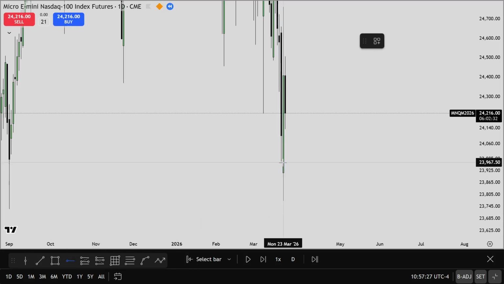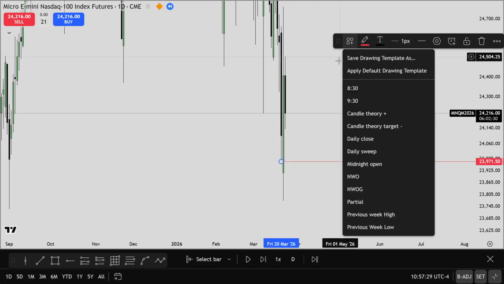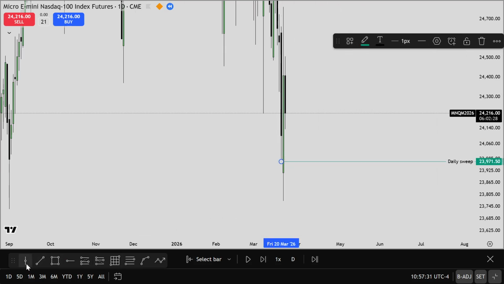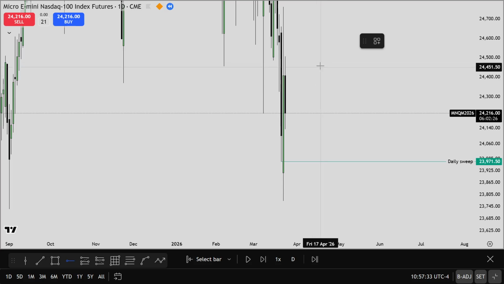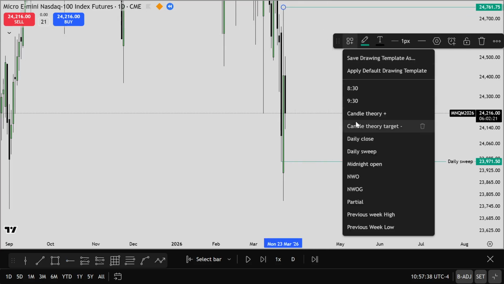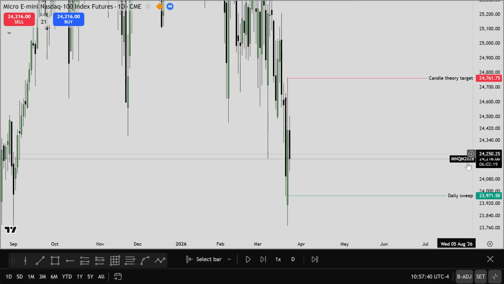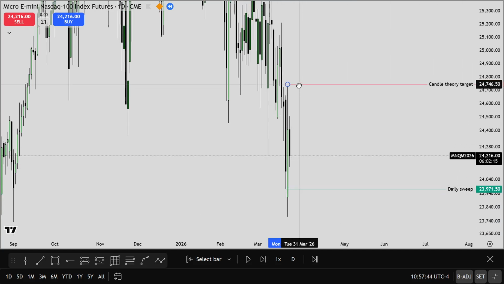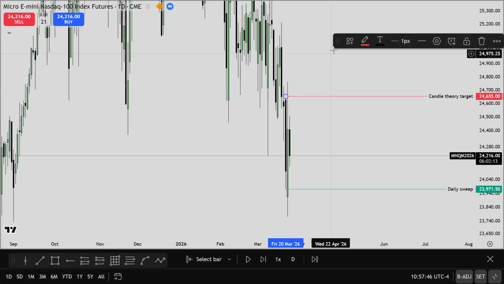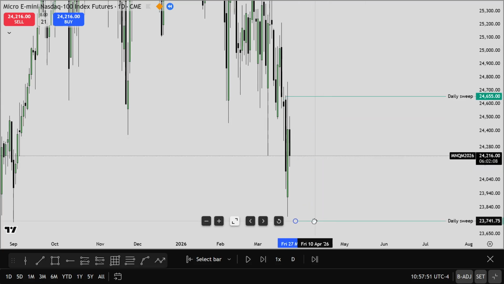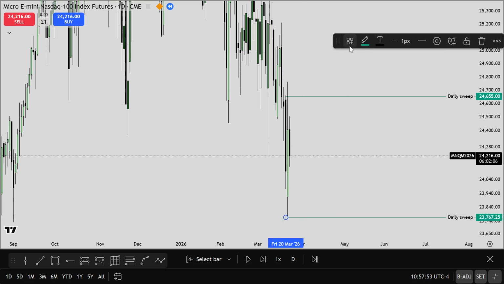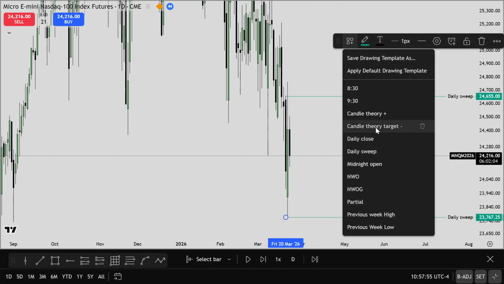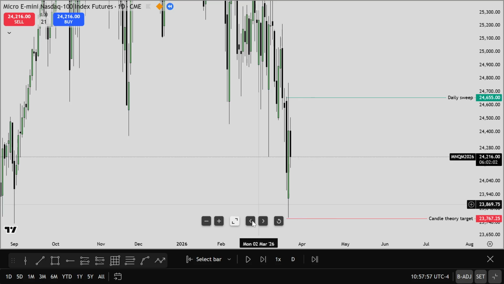So, I was looking on here and I saw that we swept the previous day low. So when you sweep the previous day low, most likely when you see price going back up, you want to see price making its way all the way up here, right? And as you can tell, we open low and we high closed. So when something like that happens, now we have a sweep and now the new target is gonna be what? The low. Okay. So that's gonna be the target. So I switch my bias from there.